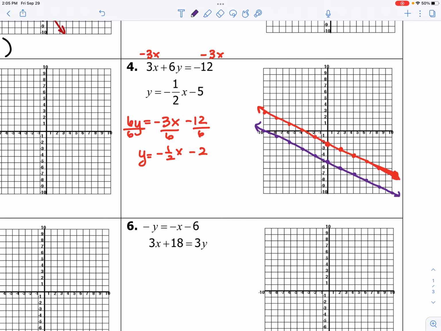And if we have parallel lines, these are never going to intersect. And if a solution to a system of equations is the point where they intersect and they don't intersect, there is no solution here. You might see that on Delta Math as this symbol. This means no solution, or the empty set. All mean the same thing. So here there is no solution.